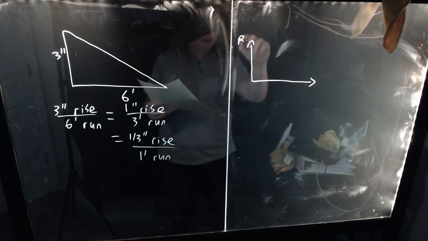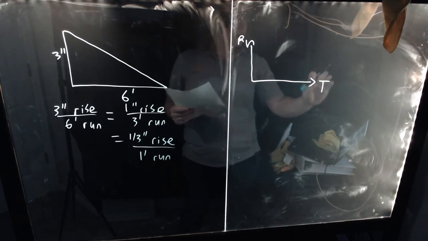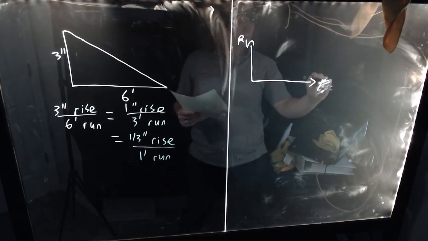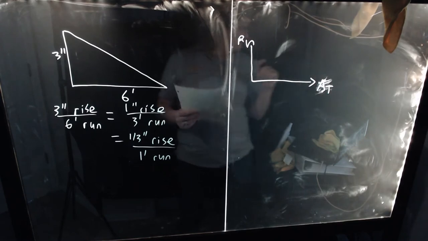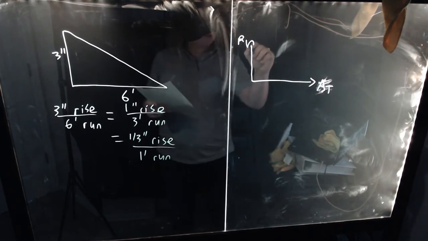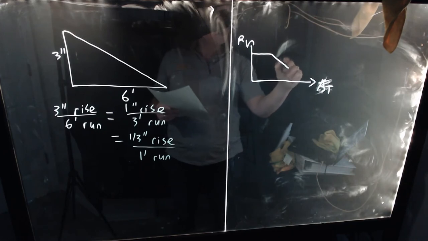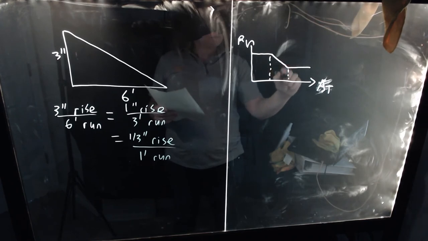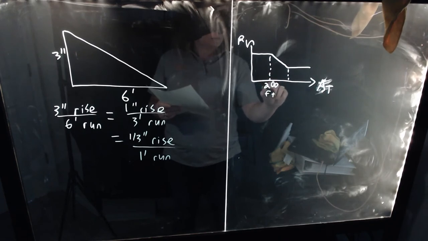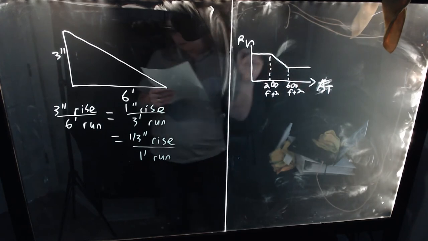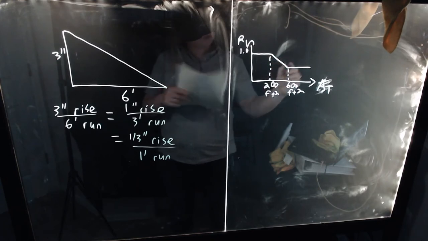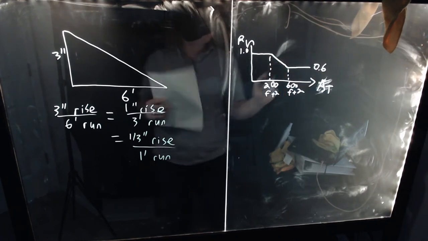So we have R1, and this is based on the tributary area, so AT, based on the tributary area AT. And you're going to have kind of a relationship like this. There's a linear portion bounded by two flat portions. And this value is going to be 200 square feet. This is going to be 600 square feet. Up here, we're at 1.0. And down here, we're at 0.6.